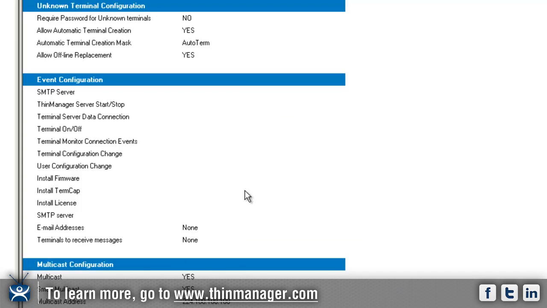Once again, if you've got more questions on that, and you've got a question regarding the hardware that's compatible with ThinManager 5.0, I would encourage you to check out our webpage for the compatibility list and the information there. That list is changing day in and day out with other pieces of hardware that are being added as we go along. So check that out on our website at ThinManager.com.